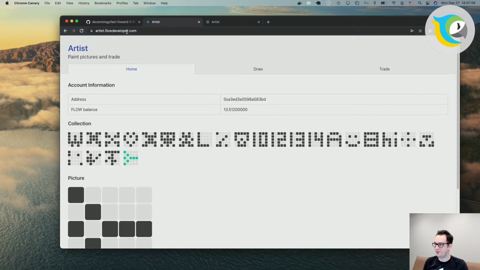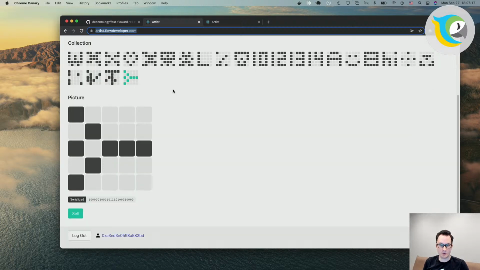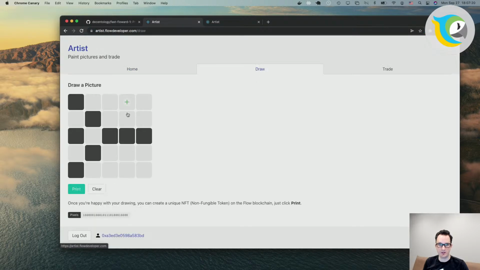Now, here's a challenge for you guys. Everyone can go to artist.flowdeveloper.com. The link is both in the chat and on Slack. And go and create an account, and using the draw panel right here, print some kind of NFT and share that link in the chat. We'll figure out something for rewards, but this is just for bragging rights right now. So anyone that can do that, you'll have a great example for creating something on the blockchain and sharing it with others, because that's the whole point, right? We want to share our builds and products with other people.